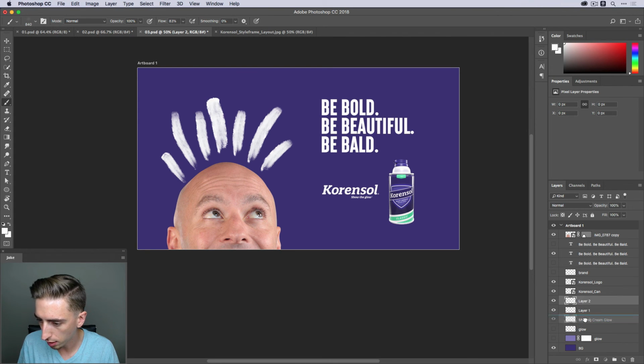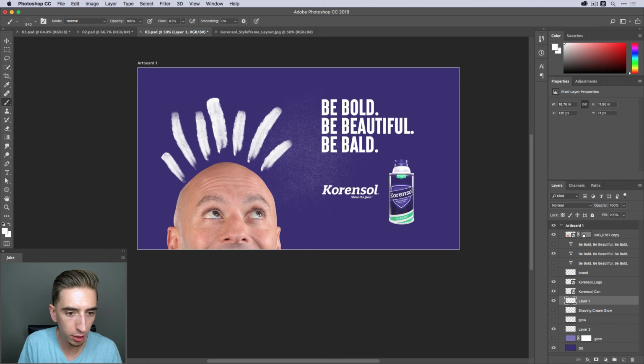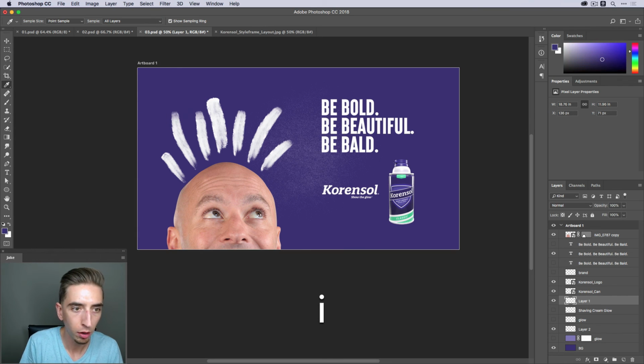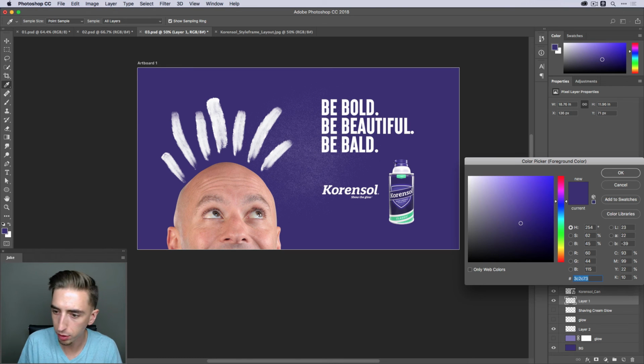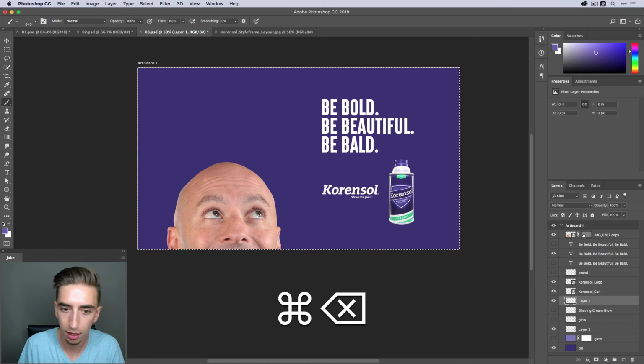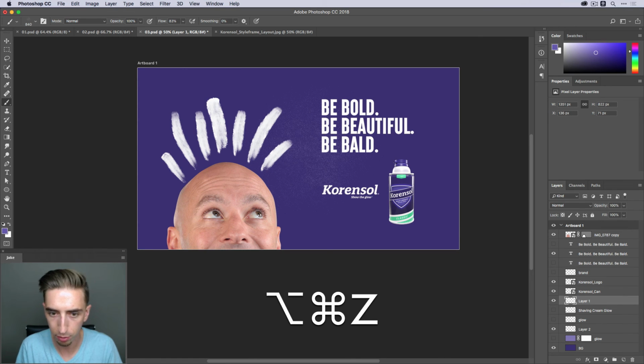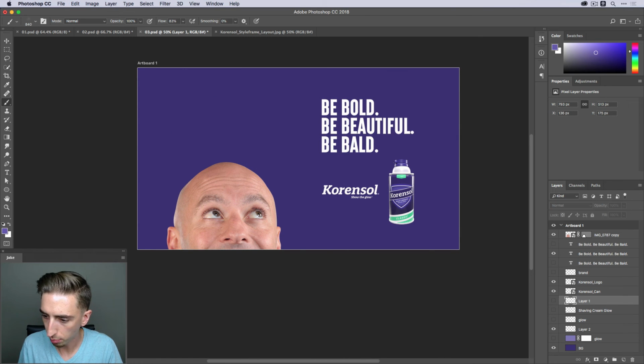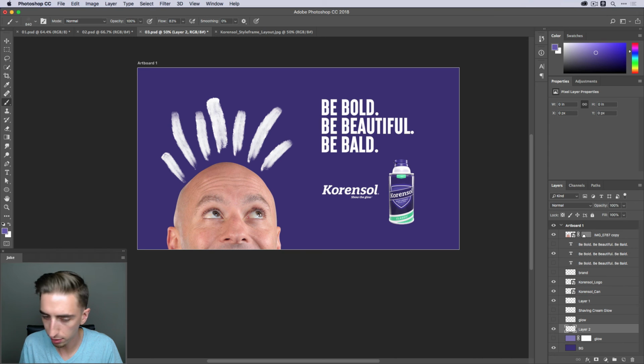I'll put this on the bottom, and I want it to be a light version of this purple. So I know this is in the brand guide, but I don't have it up right now. So just to speed this along, I'm gonna make this a little bit brighter. Something like that, and then just paint on the background. Looks like I accidentally touched already, so let me undo that. Make sure I'm actually on a new layer. There we go, and then I'm just gonna brush. There we go, just like that. And I've got this kind of canvas texture.